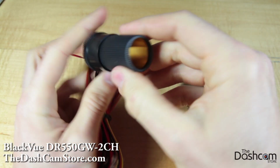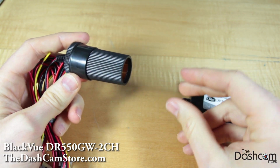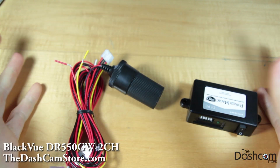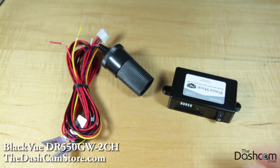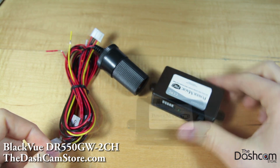This one is where you actually plug in the existing cigarette lighter adapter that comes with the BlackVue, plug it into here. So you don't have to alter any of the wiring that comes with the existing BlackVue camera. You just simply plug it into here, and then it's fed power from the PowerMagic box directly.